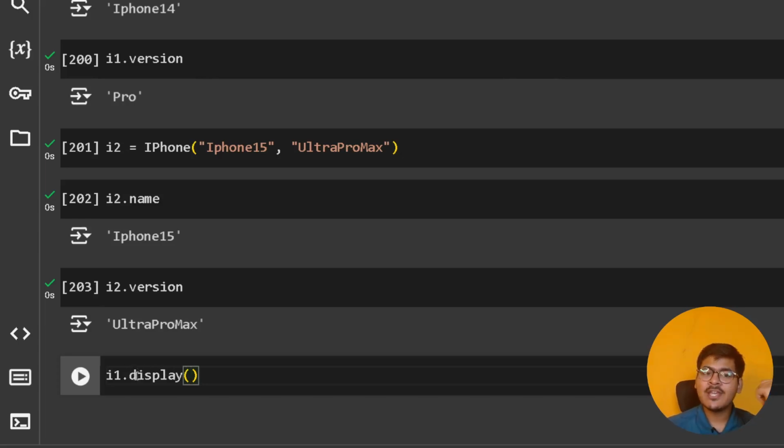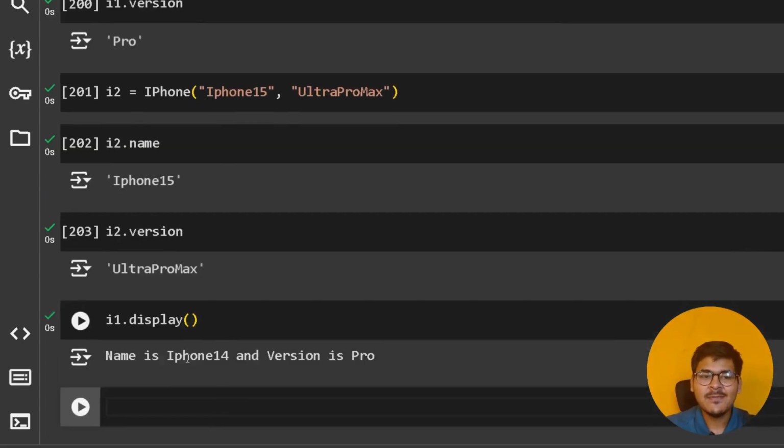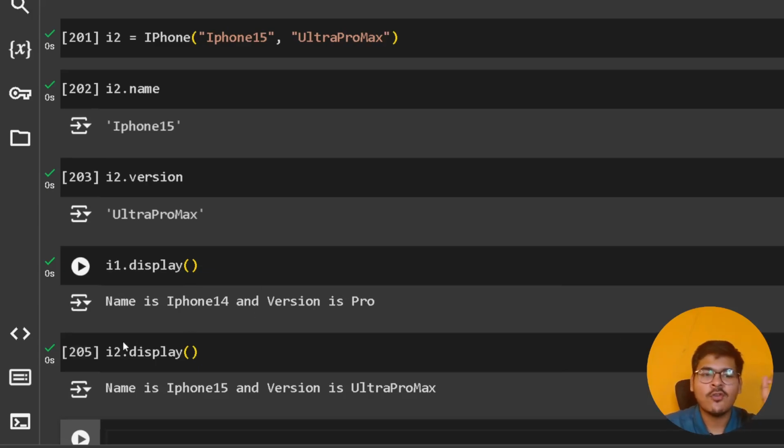Self will automatically be captured when you're calling it by i1. So if I do i1.display, I get name is iPhone 14 and version is Pro. Whereas if I do i2.display, it will automatically understand that I need to access the name and version of i2. So name is iPhone 15 and version is Ultra Pro Max.